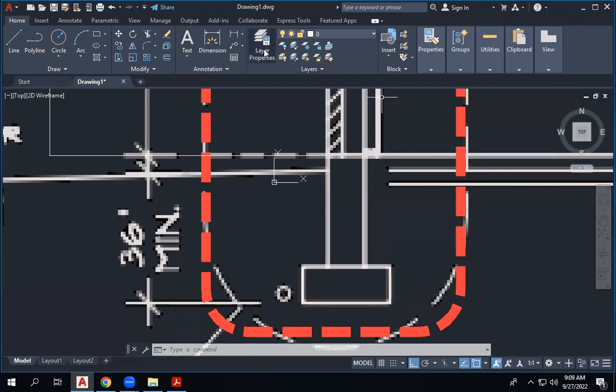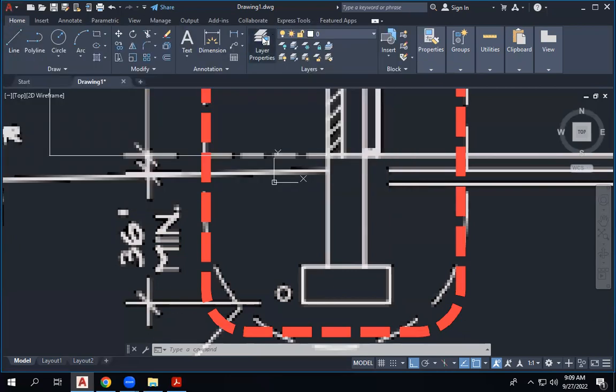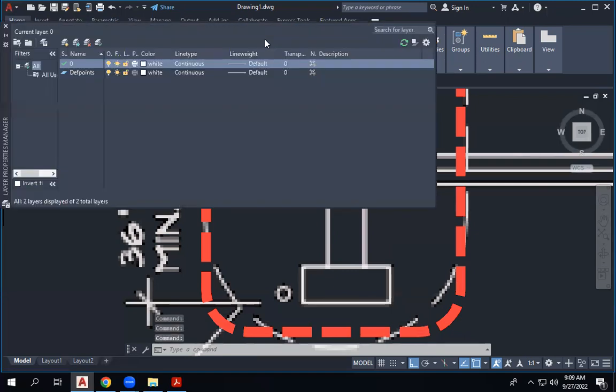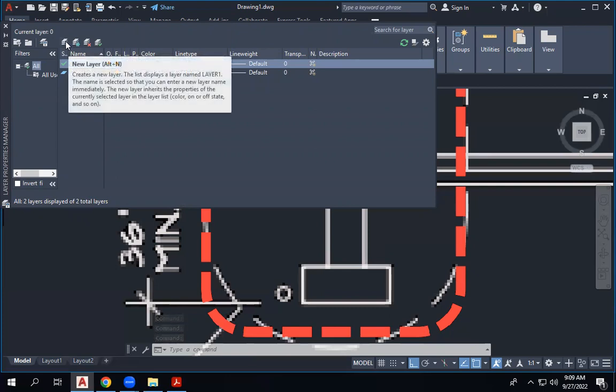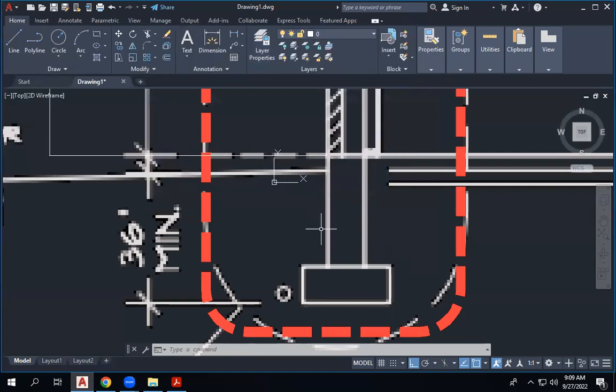So what I will do is we will have a few layers here. I will show you. I think you know how to create new ones. You go to layer properties here, and here you will find the new layer, creating new layers. So just select one, press this one. For the time being, I will just put the thicknesses here as the name. Let's figure out how many layers we need first. Go to the drawing and check.